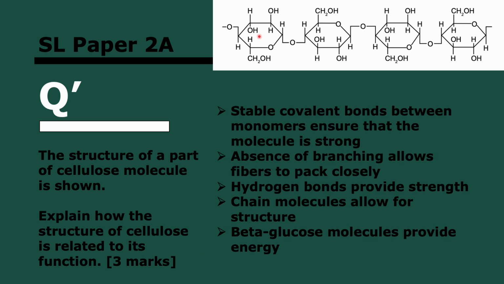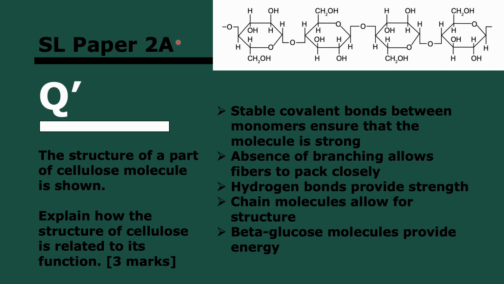So first, the monomers, right, of beta glucose are bound together by covalent bonds formed by condensation reactions, remember, and that means that the molecule is very strong, right, because covalent bonds are very strong. Then also remember that cellulose is not only made by one chain, but it's many, many chains stacked together, and that's allowed by branching. So by not having branches, it can stack very neatly and very tightly through hydrogen bonds, which makes it very, very strong as well.